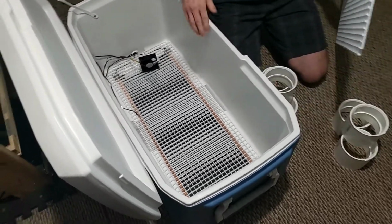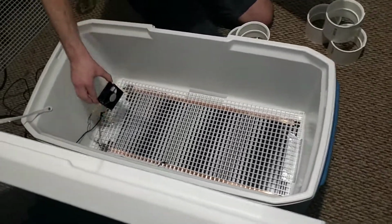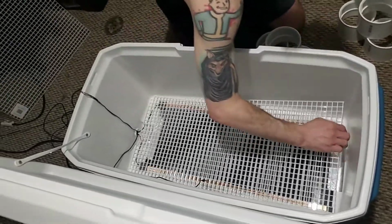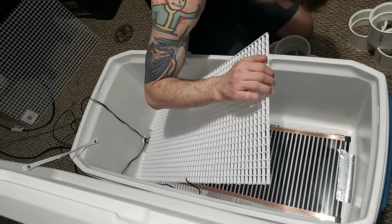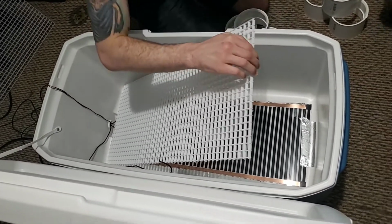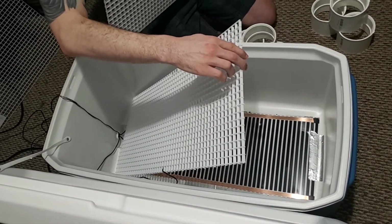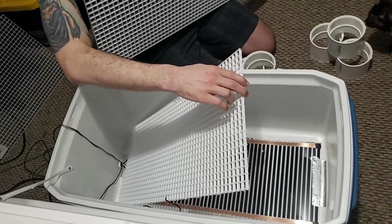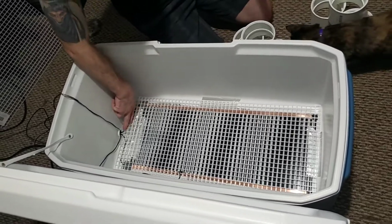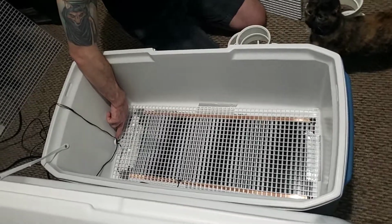So first step is to lay down your heat tape, just like that. I got 12-inch wide heat tape. Give yourself enough room. If you see on this end over here, give yourself enough room to run the wires. Do not run the heat tape all the way to the drain plug, because you're going to use this drain plug. If you can see in here, you can use the drain plug just to run all of your wires.